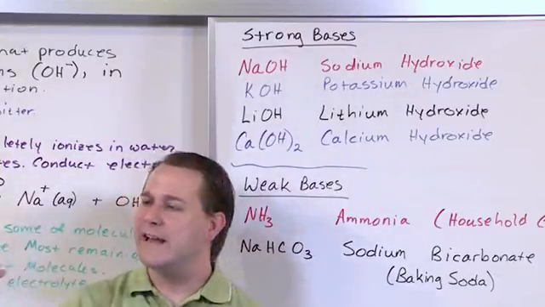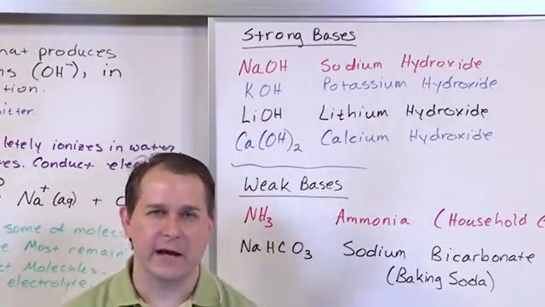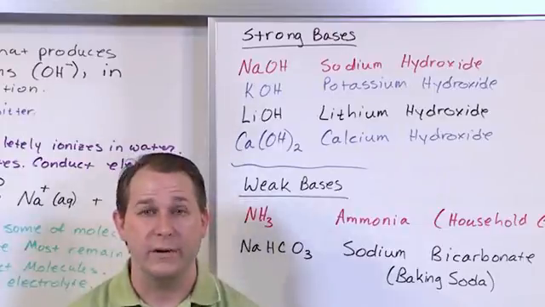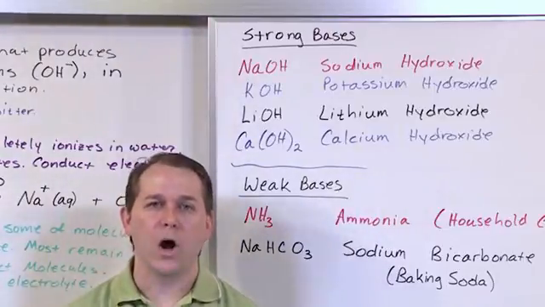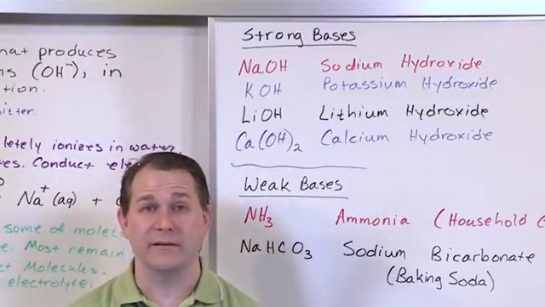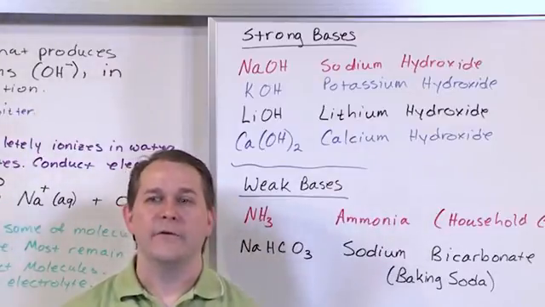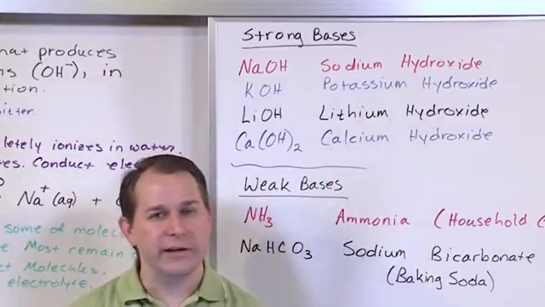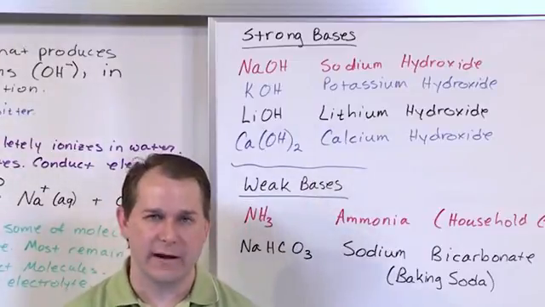Okay, so when you take an acid that has lots of hydrogen ions, and you take a base that has lots of hydroxide ions, and you put them together, they're going to want to react so badly. Why? Because it wants to form water, right? Water is one of the most stable molecules we have. Our planet has tons of water because it's so stable. Most of the planet is water, right? So water really, really wants to form badly. It's very stable. It hangs around for a long time, right?